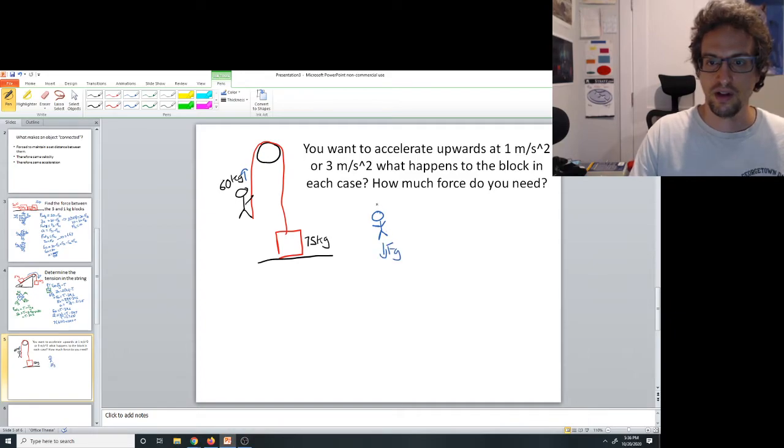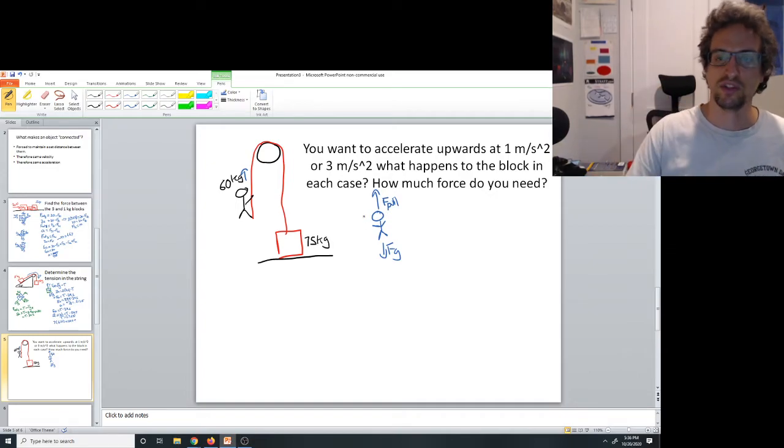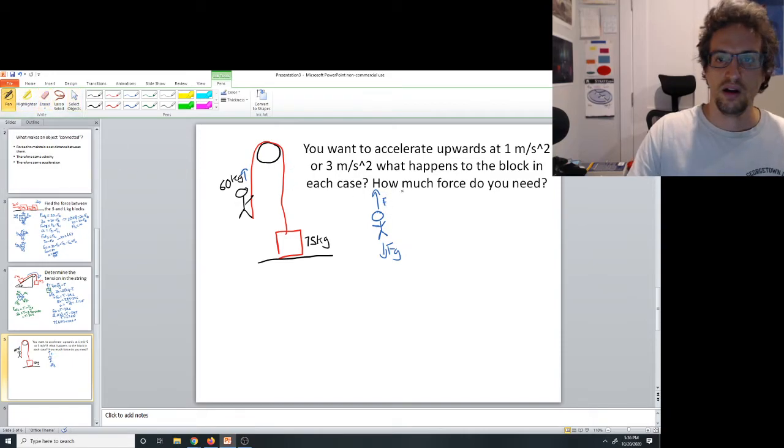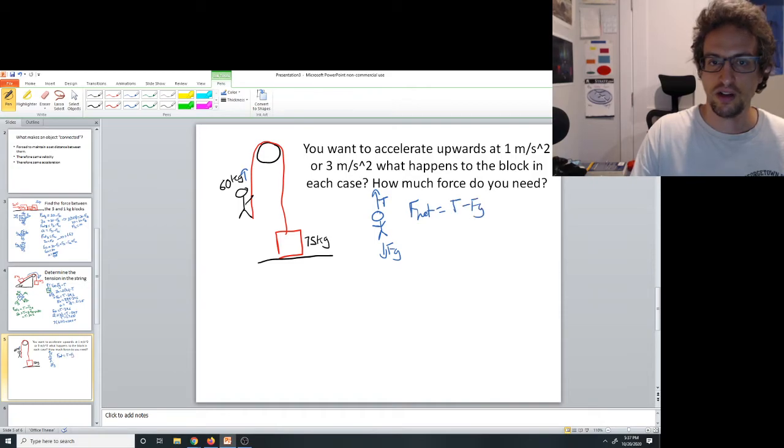Force of gravity, and they have the force of the tension, right? They're pulling, which is going to be the same as the tension. I pull down, tension pulls back up, same force. So actually, I'm pulling down on the rope, which means the tension, I'll just write T, is pulling up. Tension pulling up. So F net equals T minus Fg. In other words, I'm making that way positive.